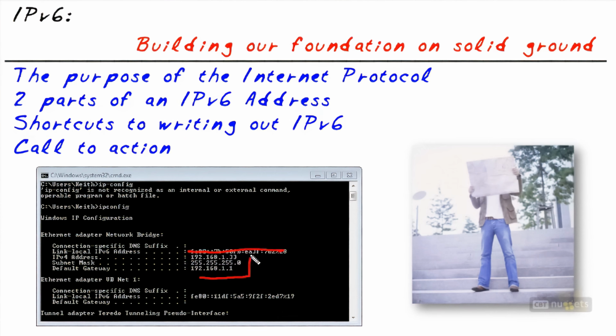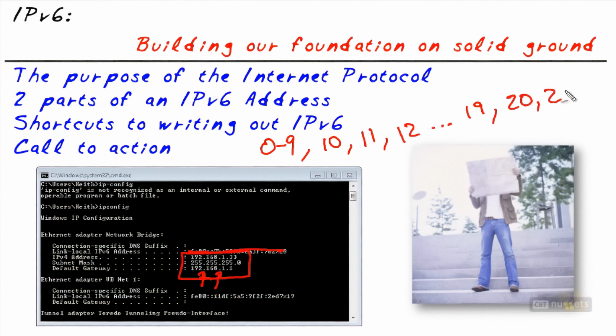We use a format to represent these addresses in decimal. It's called dotted decimal. We have a decimal number with a period, another decimal number, a period, another decimal number, a period, and a final decimal number. And why do we use decimal anyway? Well, somebody came up with a brilliant idea that, hey, most humans have 10 digits, the thumbs and fingers. So why don't we have a numbering system that goes 0 through 9, 10 different numbers. And then once we get past 9, we'll go to 10, we'll carry the 1 and start over again. So 12, and so on until we get to 19, we carry the 1 again, 20, 21, etc. And decimal seems natural to most people because we use it all the time.